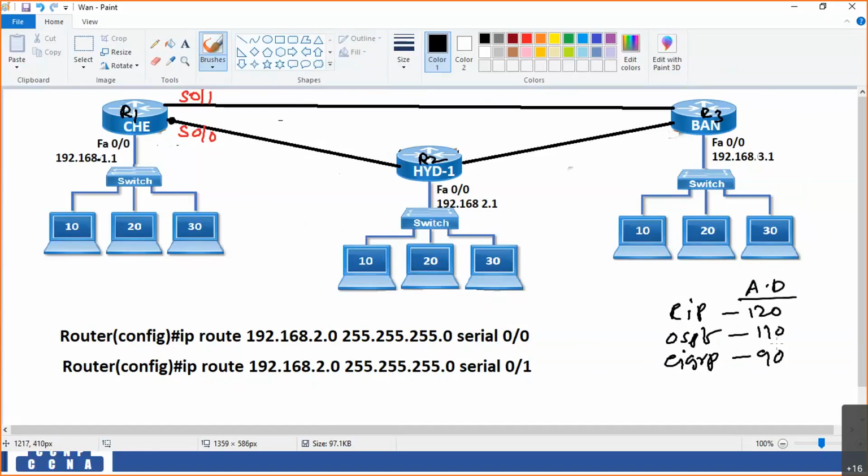So EIGRP works. So administrative distance comes into the picture when there is more than one protocol in the router, to decide which protocol has the priority. It's the reliability of the protocol.